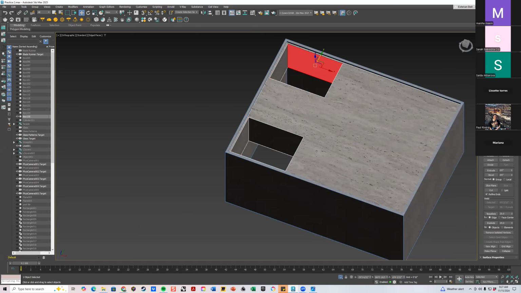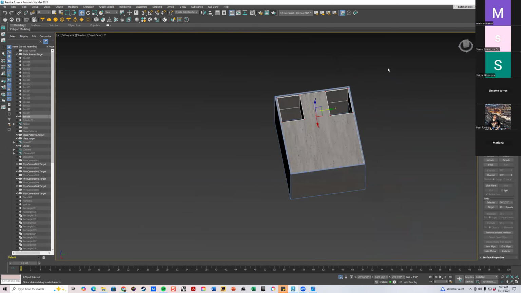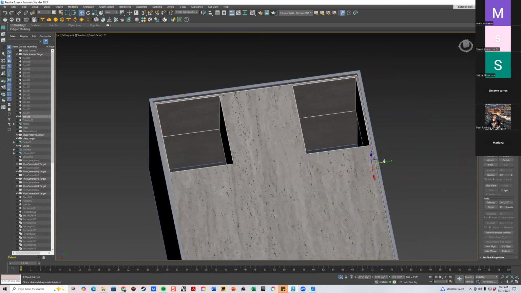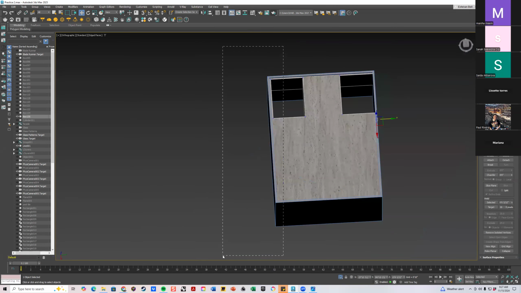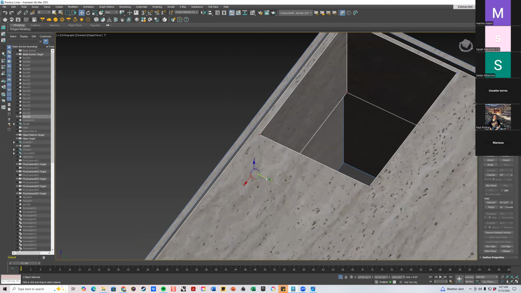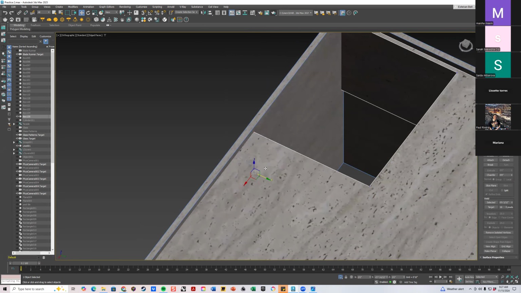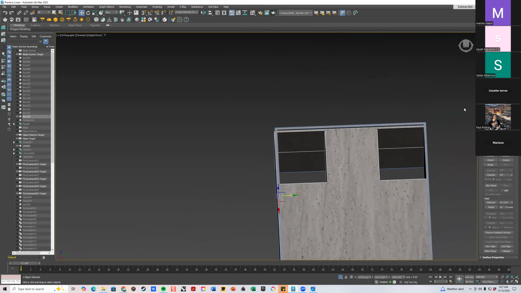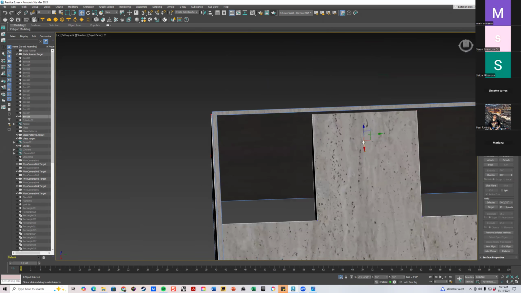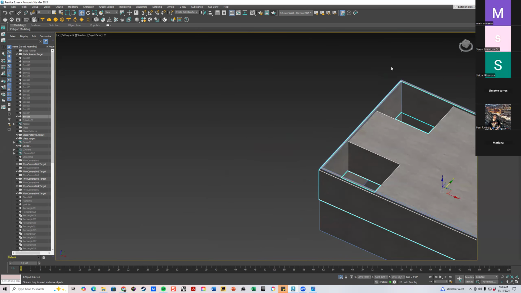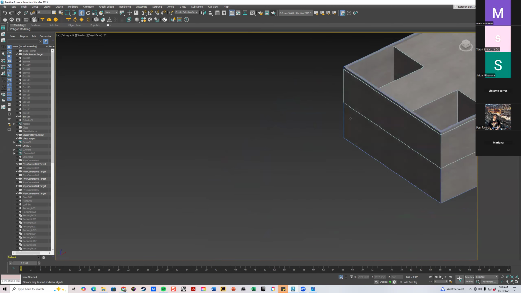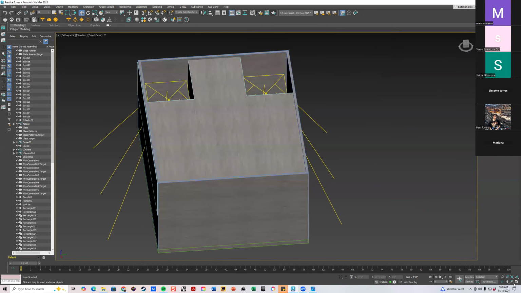Okay, so it's better to just use the points, right? I'm going to select all the points on the right side and just stretch everything equally like this. That's better. Select all the points on the left side. Stretch everything to the left so you don't see it in the wall. And then select all the points on the front and pull them forward at the same time. When I pick points individually, they start to stretch in different ways, and then it gives us problems. So there we go. Let's do an isolate.